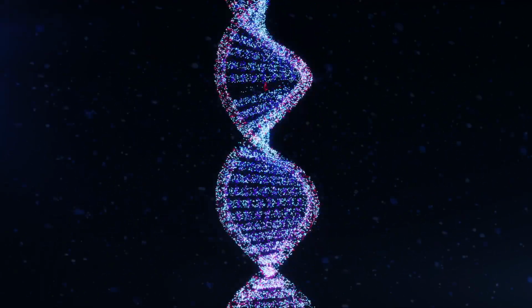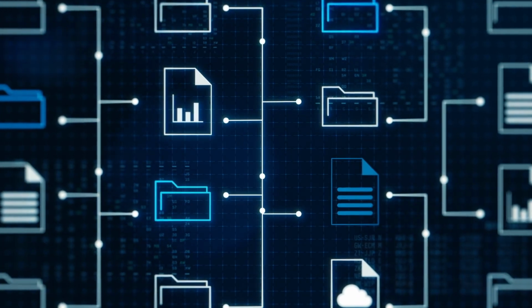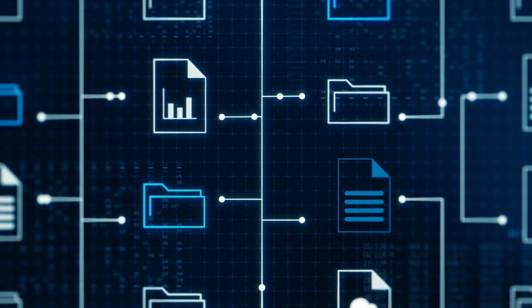NashBio is helping companies unlock the power of the human genome. The genome is comprised essentially of 4 letters, 4 nucleotides, A, C, T, and G, and the human genome contains 3 billion of these in pairs. So there's really 6 billion pairs of nucleotides in the human genome. Each genome yields about 100 gigabytes of data. So for a population of 250,000 patients that we're sequencing, that's about 25 petabytes of data.